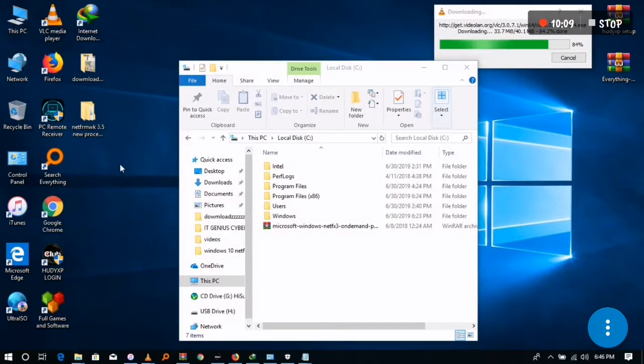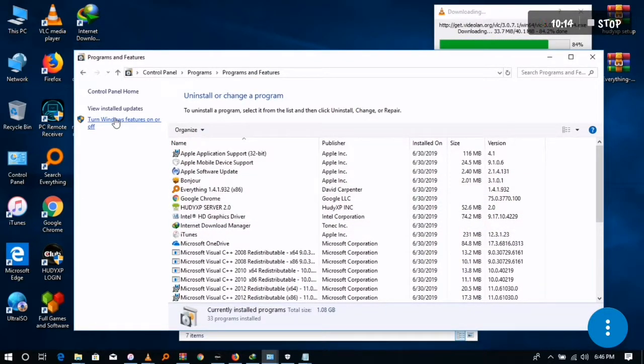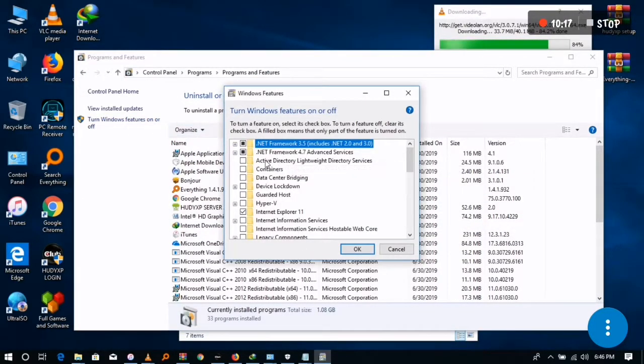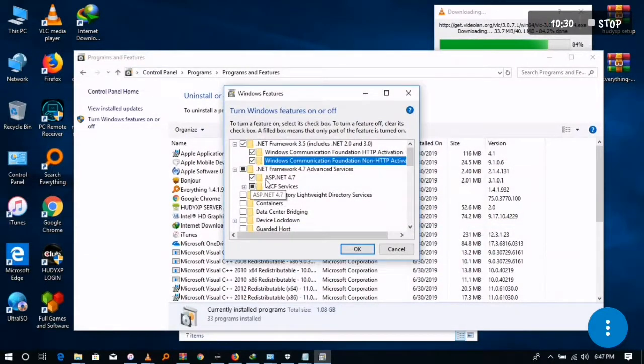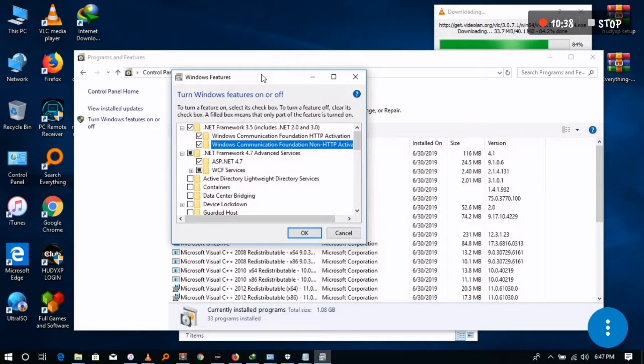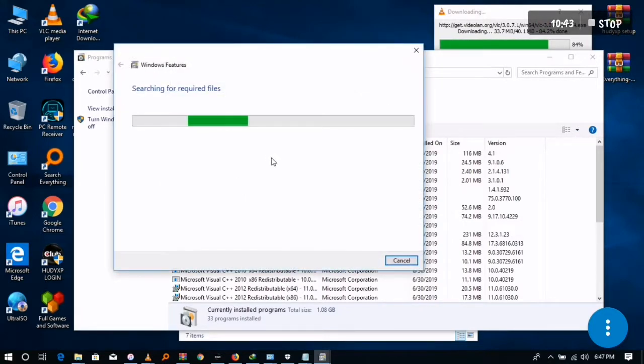So what you have to do is restart your PC, go back to turn Windows features on or off. If we check here, it already has the checkbox checked. So go here, then tap here, tap here. Also the ASP.NET 4.7 is already checked. And that's all. Just restart your PC and everything will be fine. Applying changes.